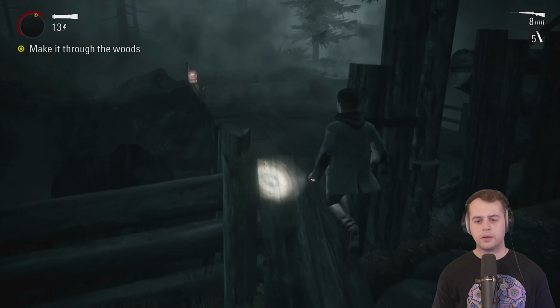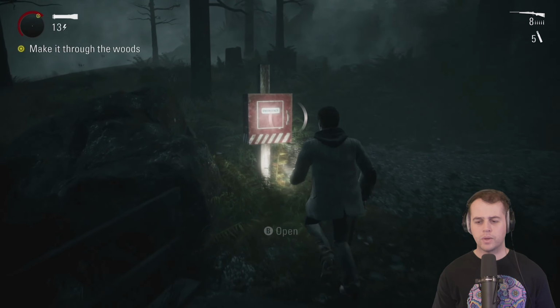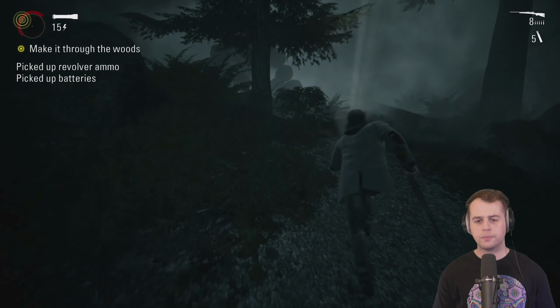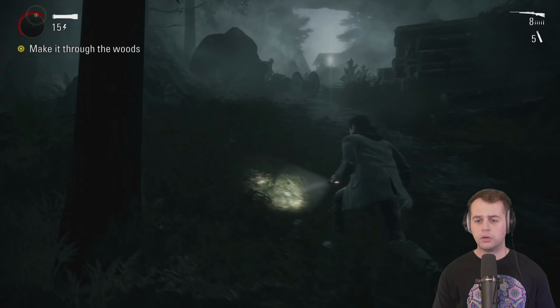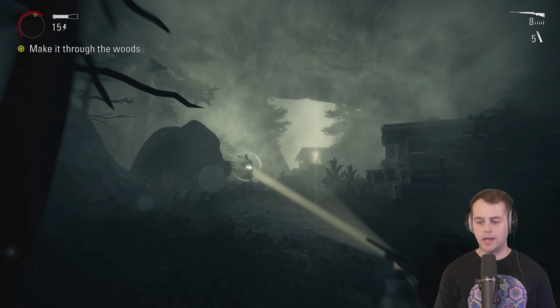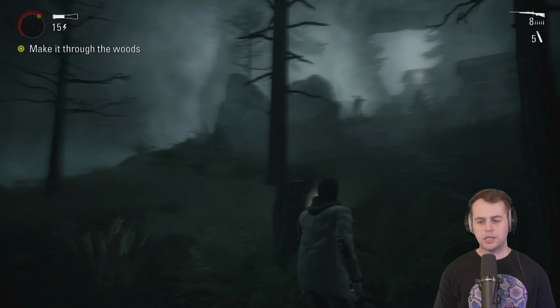All right, let's go and get some stuff from this emergency box, okay? Here we are. Revolver ammo and batteries. Don't mind if I do. Okay, let's go upward. Oh, bro. Oh my god, thank you for giving me this hunting rifle, I guess. I'm gonna take advantage of that. Is there anybody to my right? No. Looks like it's basically clear.